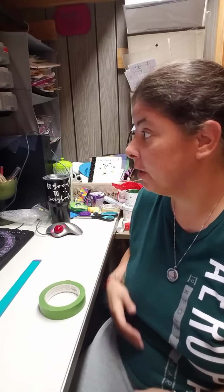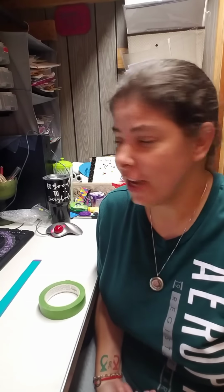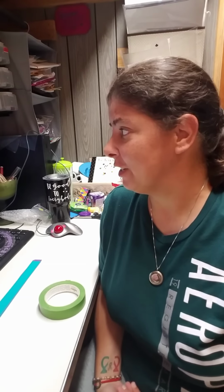Hey y'all, I'm coming to you from the closet, and today I'm working on a special happy for someone who has Chiari or syringomyelia disease, which is basically where your brain is just too big for your head. So you've got a big old brain up in there. So I guess you're insane in the membrane. Too much in your brain.